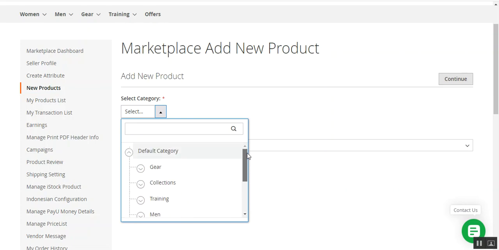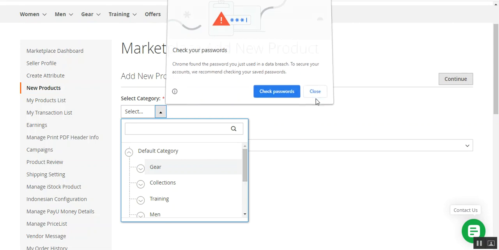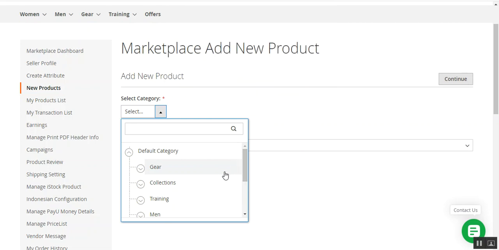So we can choose any of the categories there, and depending upon the chosen category, the attribute set would be assigned for this particular product that we are going to create. Now the admin also needs to go to the marketplace settings and assign the different attribute sets to the marketplace vendors. Otherwise there might be some cases wherein you have not assigned the respective attribute sets to the marketplace vendors. Then in that case you'll see an error that particular attribute set is not assigned to the seller there. So for that the admin just needs to navigate. Let me show you that as well before we proceed with this particular thing, but I'll just show you that in a moment.